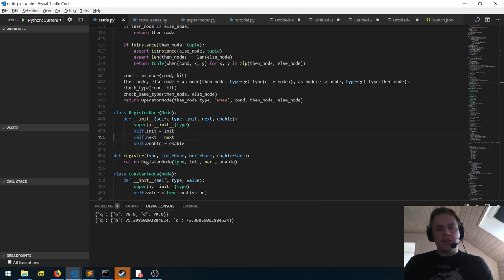There's init, which specifies the initial value. So when the system is initialized, you need to have a constant value for the registers that compose the state of the system. By default, this is just whatever zero value typically. There is next. If you leave it as none, next equal to none basically just means retain, the next state is equal to the current state. But generally, you will basically always want to define next for a register, and it specifies the circuit expression that defines the next state of the system when the system ticks.